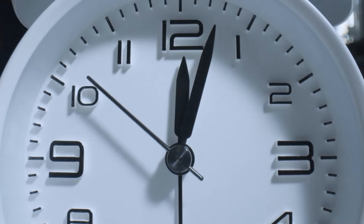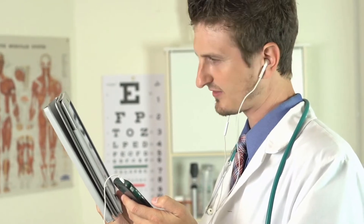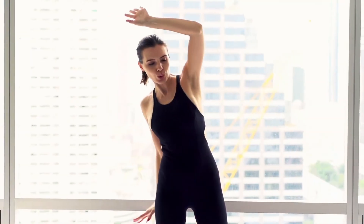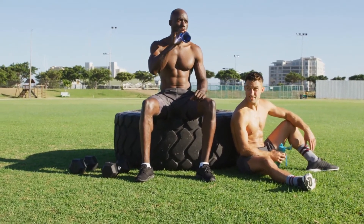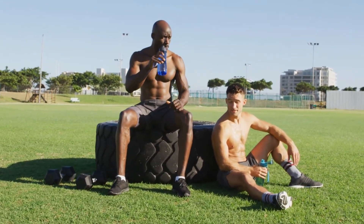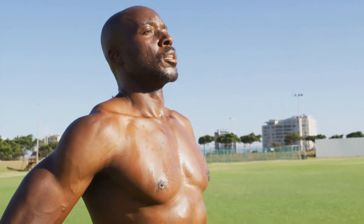Safety issues: before beginning any program, be sure to receive approval from your doctor if you have a medical condition, have been inactive, are overweight, or are middle-aged or older. Always warm up for 5 to 10 minutes by performing the exercise slowly to enable blood to flow to the muscles, and include a cool-down at the program's conclusion. Always listen to your body — if you don't feel tired afterward, you're likely not doing enough. If you're exhausted or burned out, you're probably pushing yourself too hard.